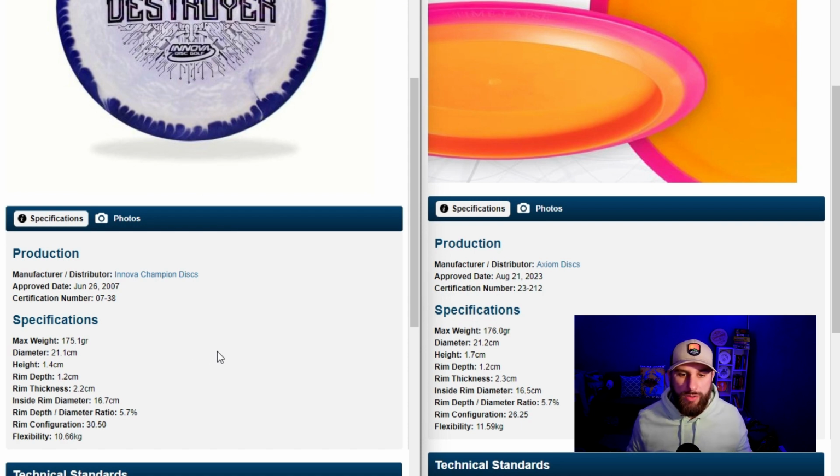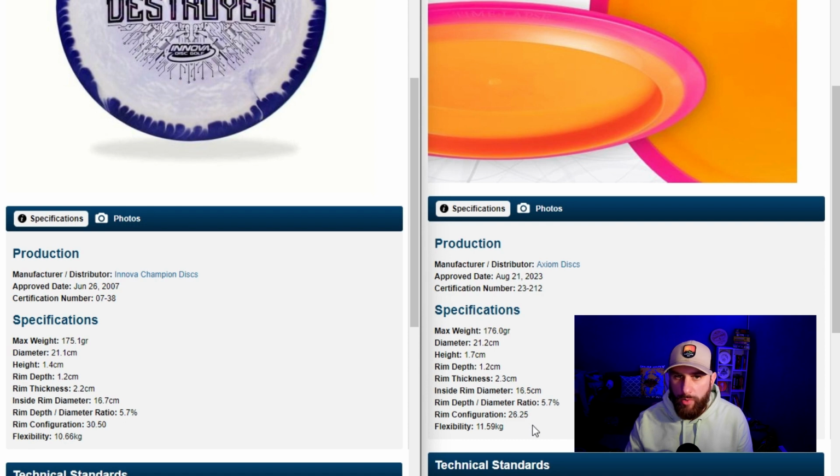So we've already said the height of the Time-Lapse is significantly more than the Destroyer, which probably slows it down, but the rim thickness was a hair more. But the biggest thing, in my opinion, is that the reason why the Time-Lapse is so fast is probably because of the rim configuration. Sharper edge, faster out of the hand, but then everything else will play a part in how it can continue its flight, with the rim thickness and the rim depth as well.